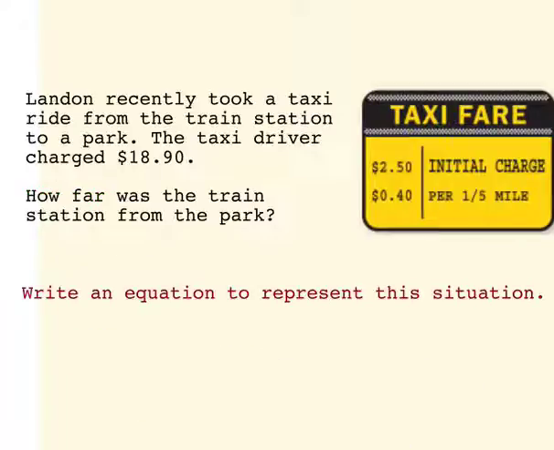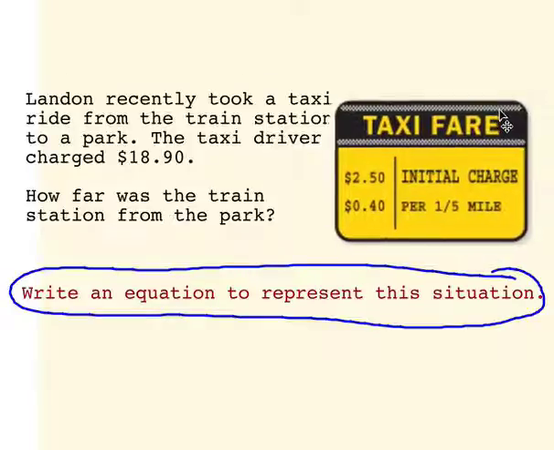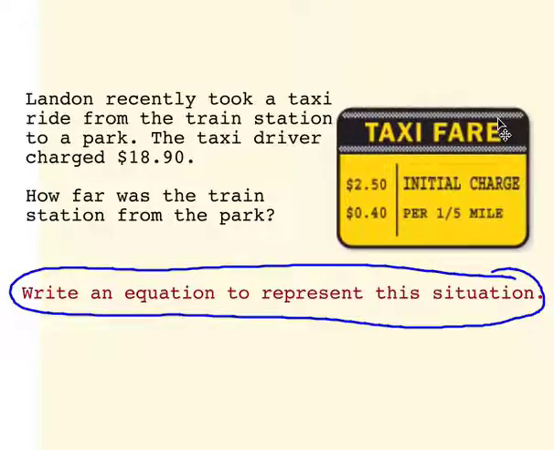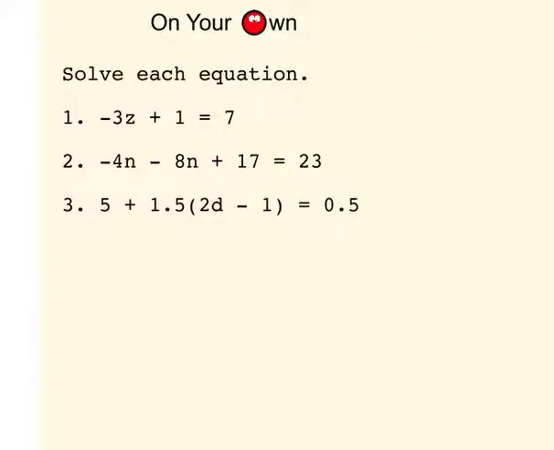And lastly, all I want you to do for this one is to write an equation. Landon recently took a taxi ride from the train station to a park. The taxi driver charged $18.90. How far was the train station from the park? So I want you to write an equation to represent the situation. There is the information you need. And I will check this when I check the notes. I'm looking for that one equation, just the equation.